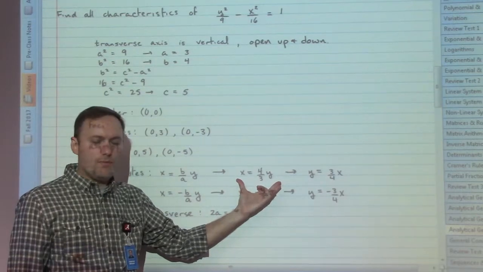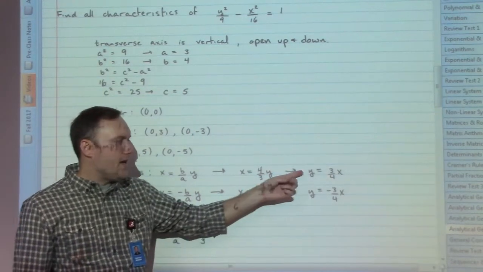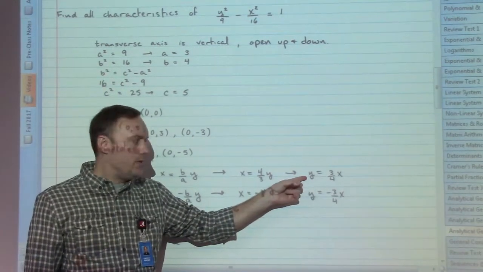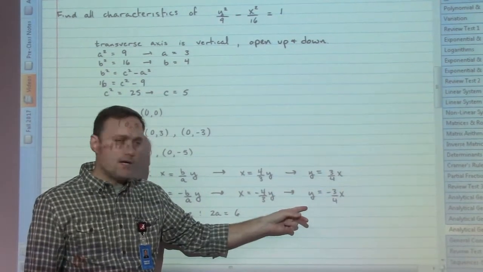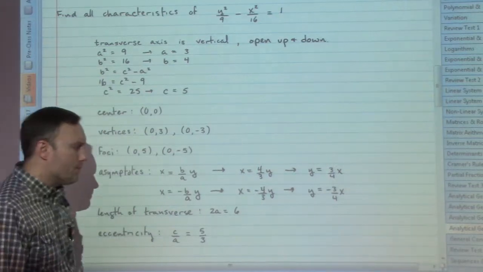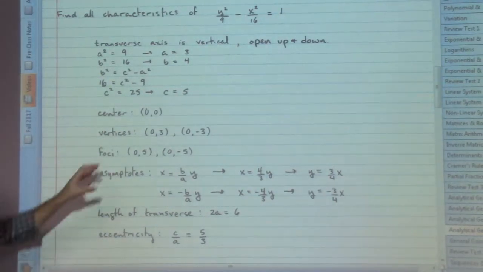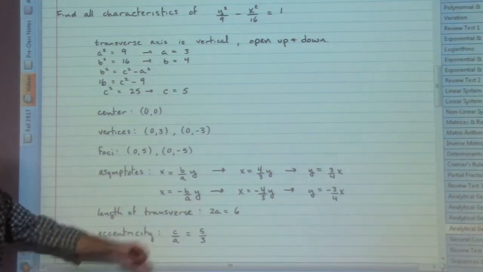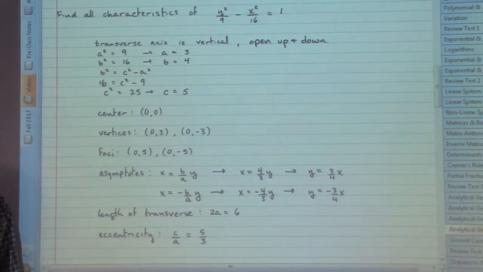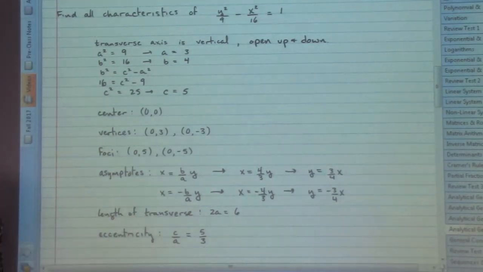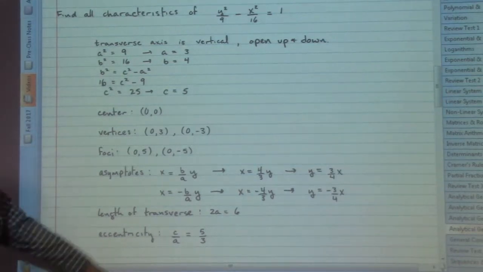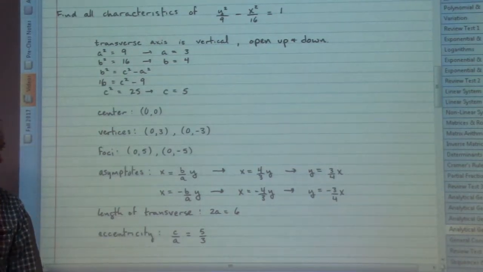Yeah, it's not like the ones I'm usually used to. I usually prefer the Y equals. Now, if we're forced to, we can write it this way, Y equals. I'll rearrange that equation, I'll rearrange the other equation, and I've got those more normal looking equations for the asymptotes. Length of the transverse axis, 2 times A, is 2 times 3, which is 6. The eccentricity in this particular case, C over A, gives us 5/3.